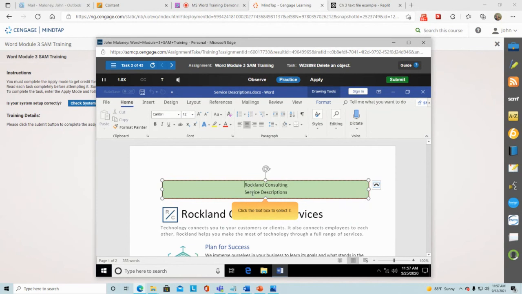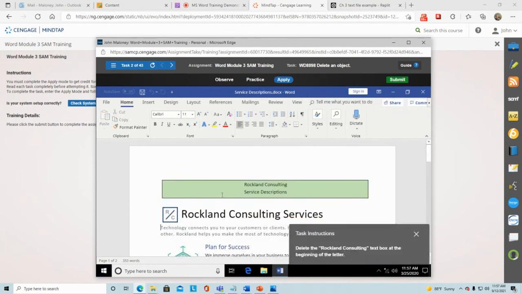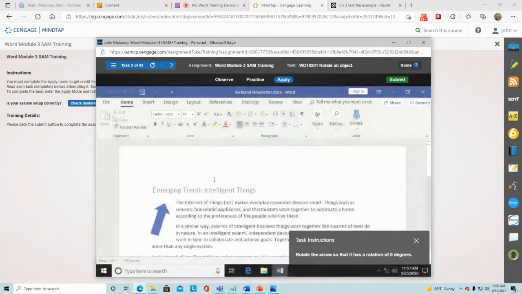You shouldn't have to do this, but okay, wait. Press the delete key. So you have to click it twice is the thing. Now delete. The selected object is deleted from the document. All right, so you click it, that selects it, then let's click it one more time, and now delete. Okay, so you have to click that one twice. All right, so write that down as a note.